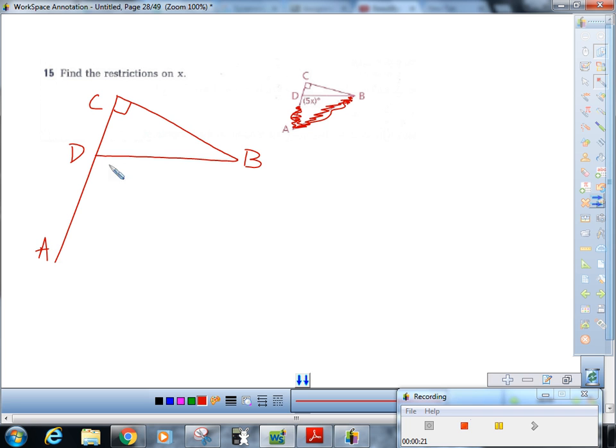Okay, and we have 5x here and it asks us what are the restrictions on x. Well obviously x can't be negative because we can't have a negative angle. X also can't be a thousand because that answer is clearly not five thousand. So when it asks for the restrictions, there are values that x has to fall between and that's exactly what they're asking for.